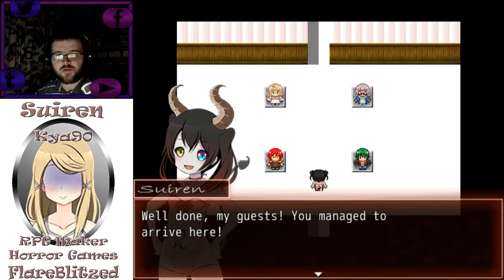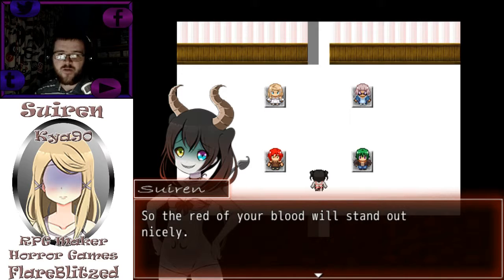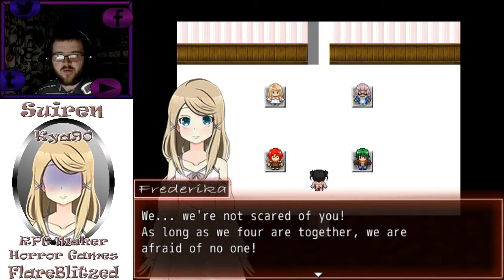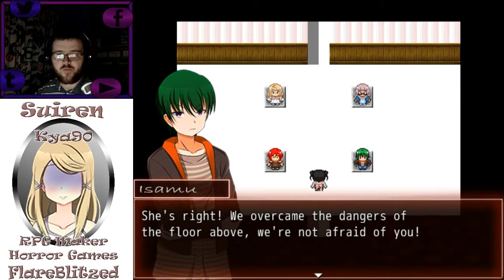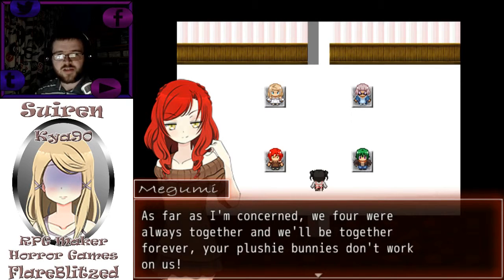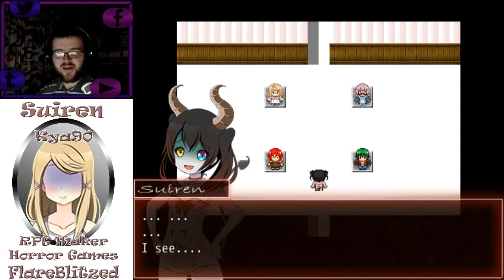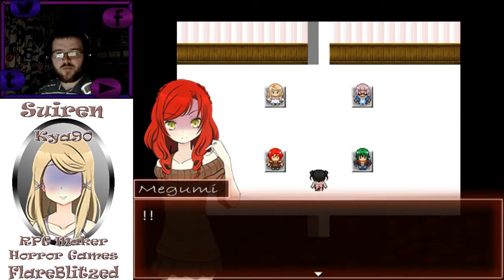Well done, my guests. You managed to arrive here. Suiren? Do you like this white room? I made it specifically for our game. Surely the red of your blood will stand out nicely. We're not scared of you. As long as we four are together, we are afraid of no one. Oh? She's right. We've overcome the dangers of the floor above. We're not afraid of you. As far as I'm concerned, we four were always together and will be together forever. Your plushy bunnies didn't work on us. Get out! I see. You four together forever. Surely, let me see what you can do if I whip you apart.